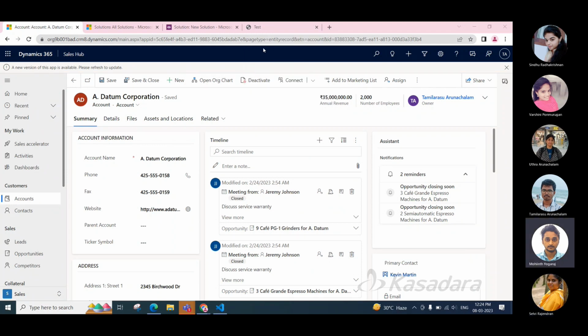Okay. So in the evaluation session, just prepare for those things. You have to tell some use cases for append, append to, assign and share. Just explore it and you have to tell some scenarios or use cases for those things.